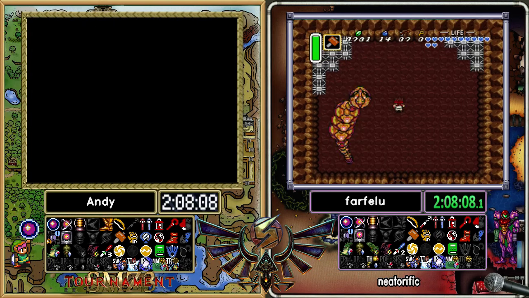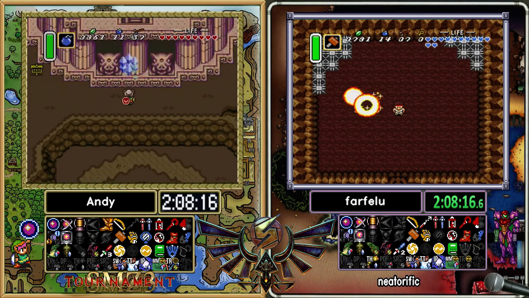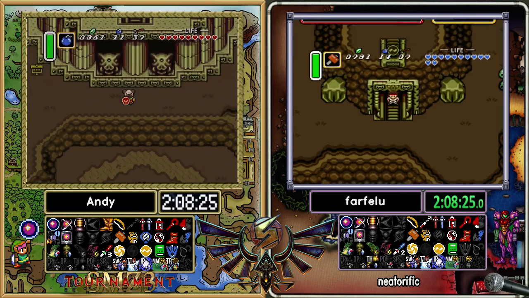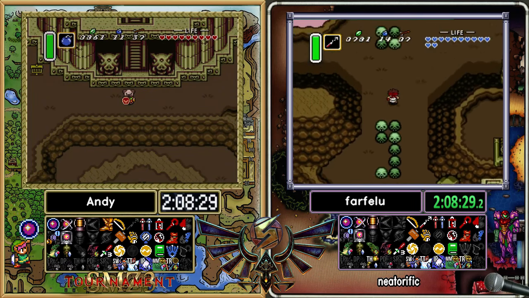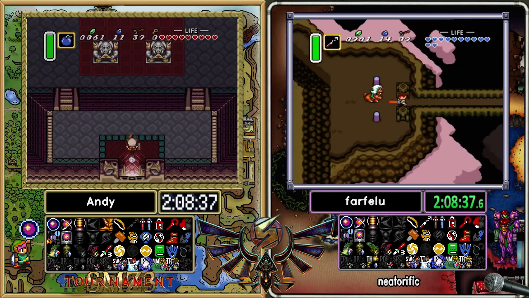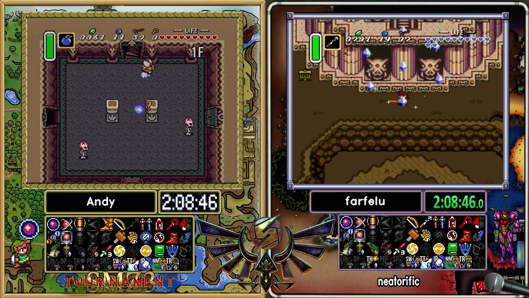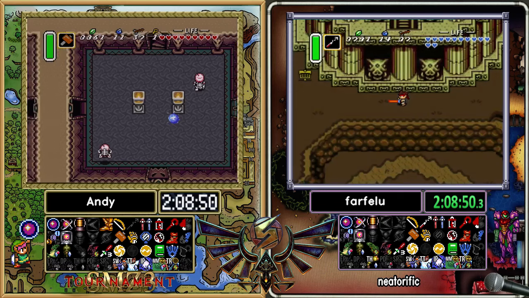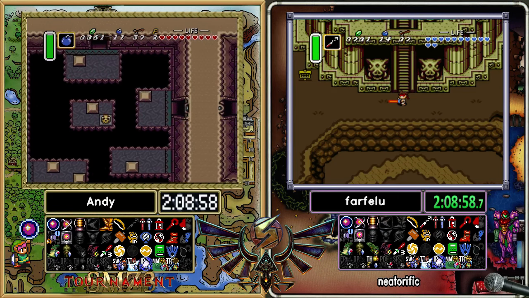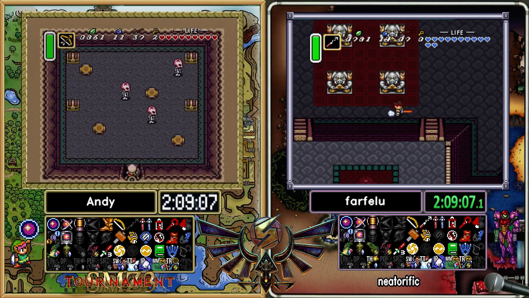Might actually just do Ganon's Tower. He has all the crystals now. Yeah, there we go. He's doing GT. So will Farfelu. He doesn't need a hook shot to get past GT, but he does need it for Swamp. You can't hover Swamp.